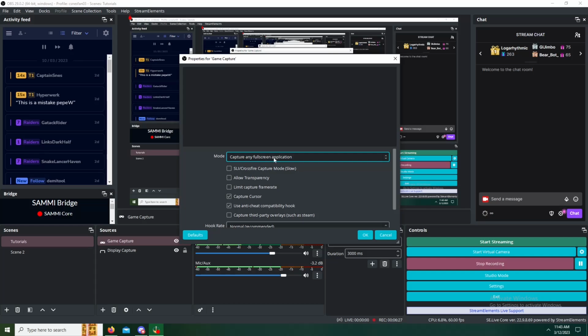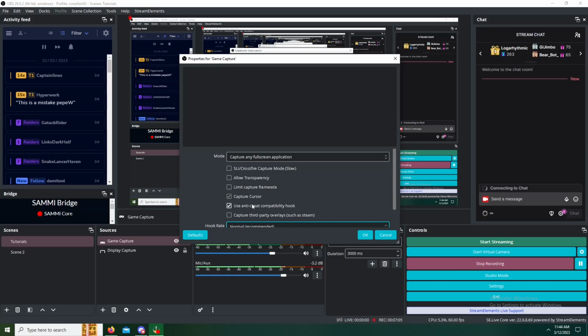So usually, full screen application is your most useful one. Like I said, if you're doing full screen games, it's usually fine. Capture cursor, that's on you, whether you want that or not. Some games you may want it, some you might not. I usually leave it on, because if I'm using my cursor, I want people to see. There's a couple situations where you may have a weird game that has a cursor, but you don't use the cursor if you're using controller, and it may show a cursor in the middle of the screen when you're not using it. Then you could just turn cursor off, and you'll be set.